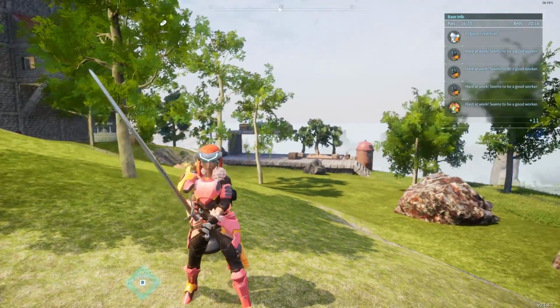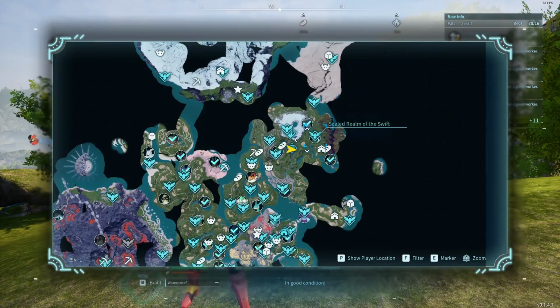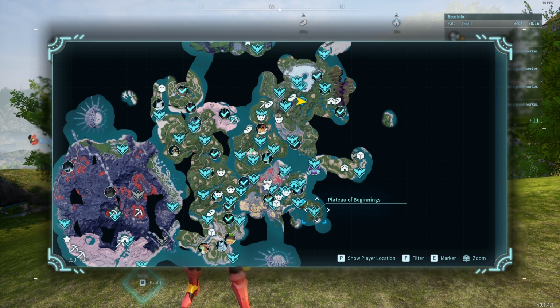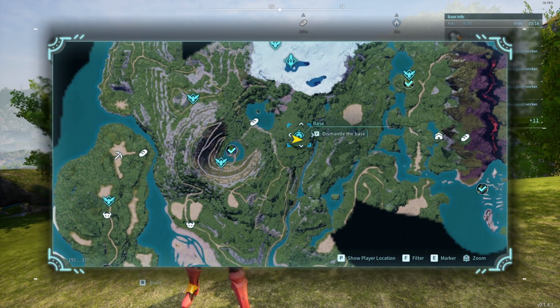So let me quickly show you around, show you how I built it. But first, let's take a look at where this is located. This location is located almost in the middle of the map, just to the right of it. Basically you start here in the beginnings, you can move straight up and you should be able to find this base location, right next to this boss on the right. Pretty decent.